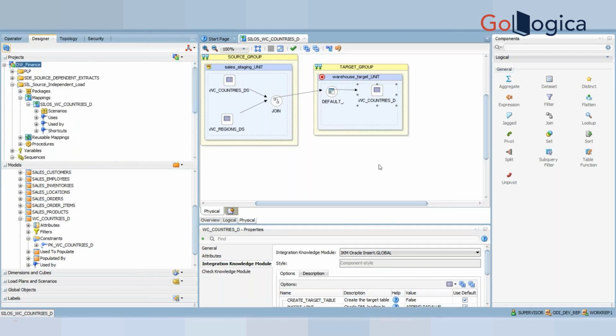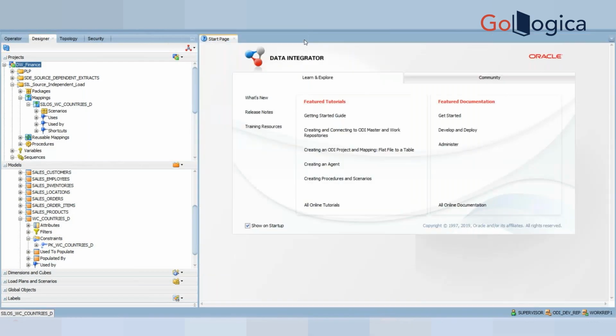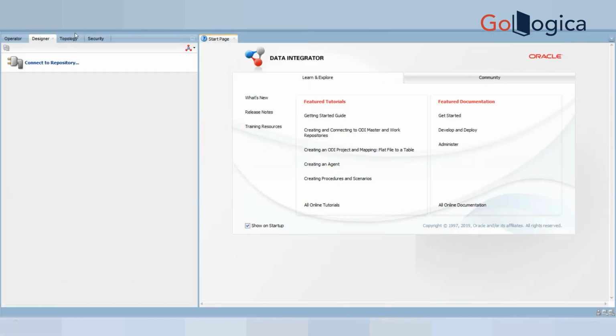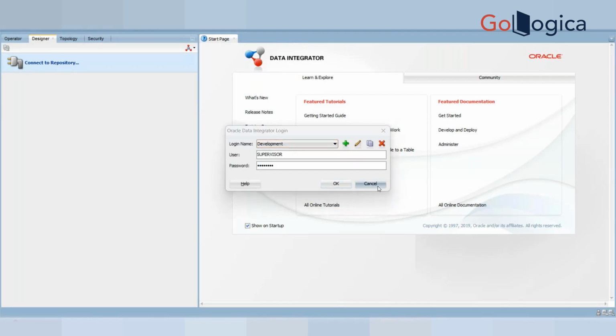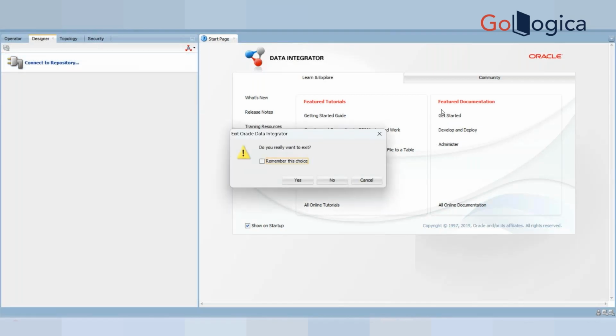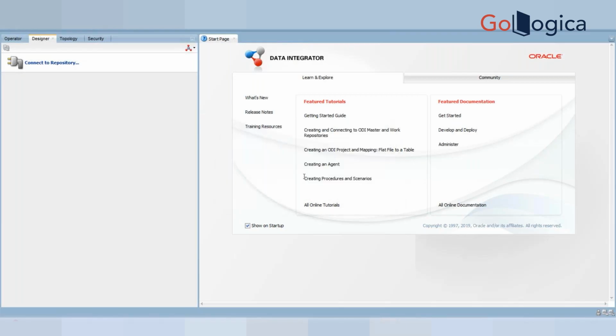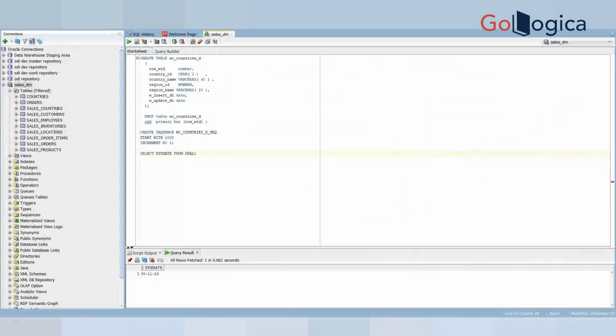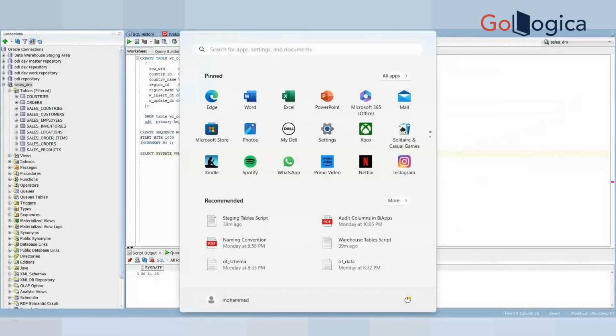Okay. So let me disconnect and reconnect once again. Let me close this as well. Okay, open once again.